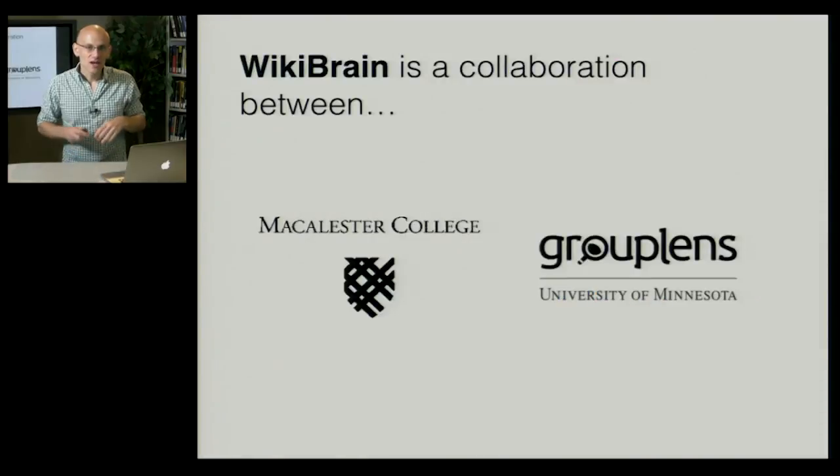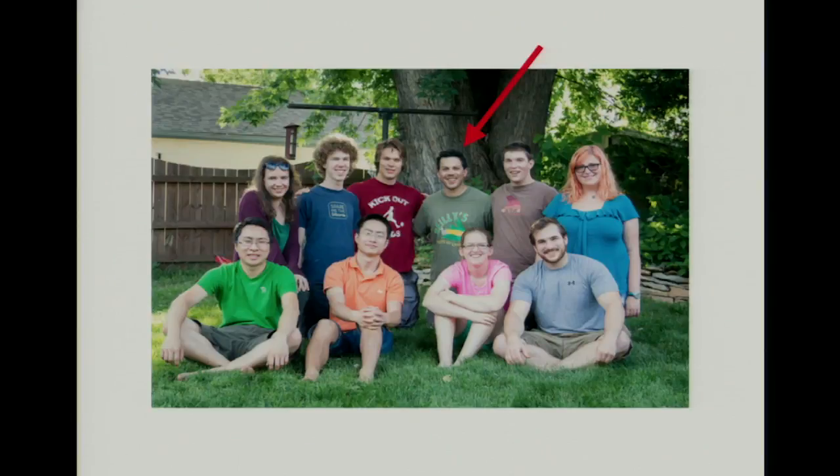Now, WikiBrain is a collaboration between the Math, Computer Science, and Statistics departments at Macalester College in St. Paul and my lab, GroupLens Research, here at the University of Minnesota. Our main collaborator at Macalester College and the leader of WikiBrain development is Dr. Shilad Sen, and you can see him here with the rest of the Macalester WikiBrain team in this picture.